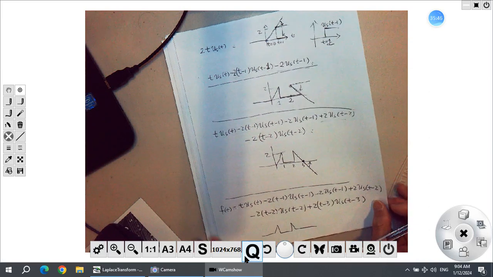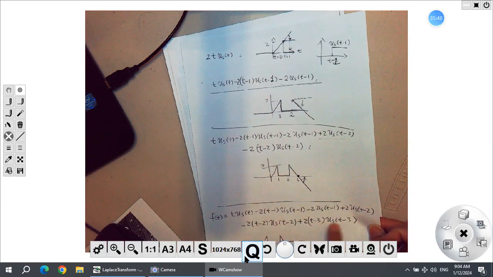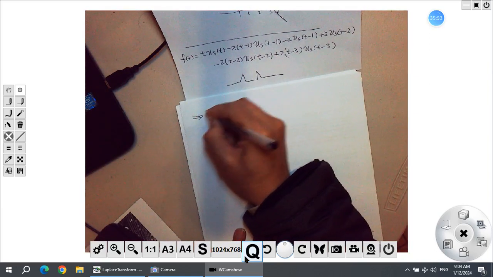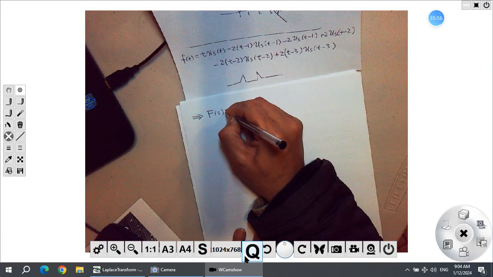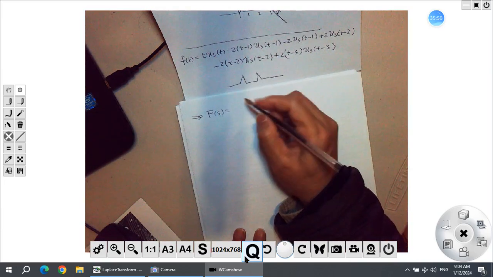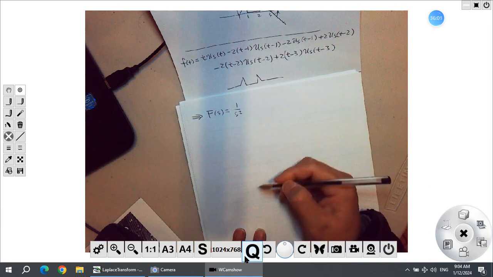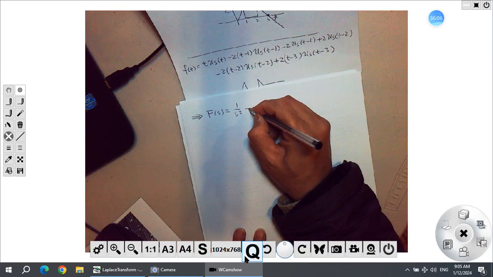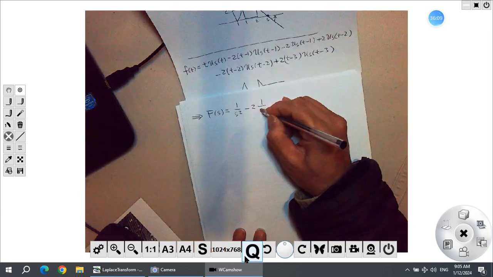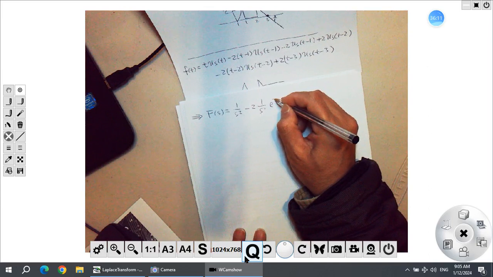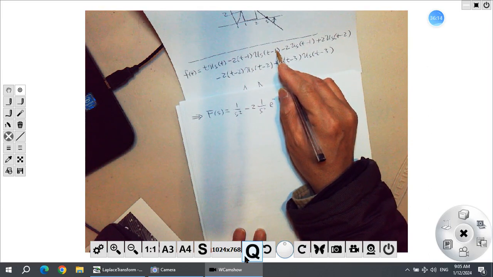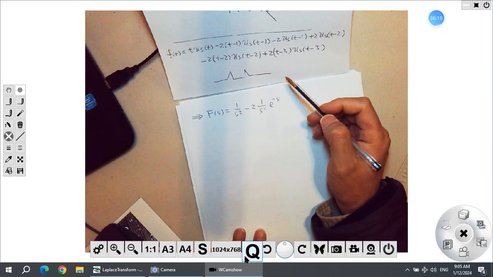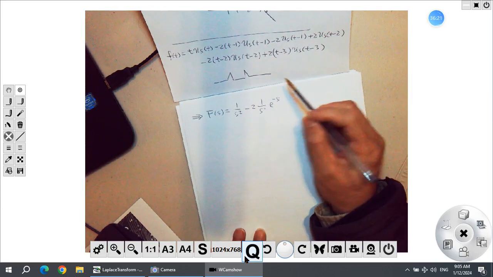Alright, then the next step will be simple. After we have all of these, we can have the Laplace transform F of s equal to, just check the table. This one will be 1 over s squared. This one is still 1 over s squared with a coefficient negative 2 in front of it. And also we need the exponential, the power is negative capital T times s. Capital T is 1. Alright?